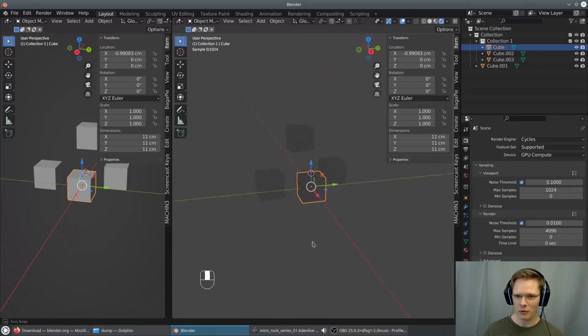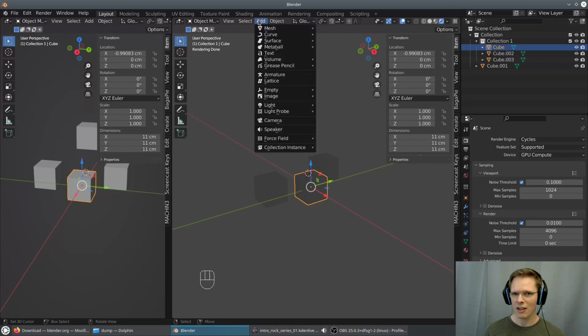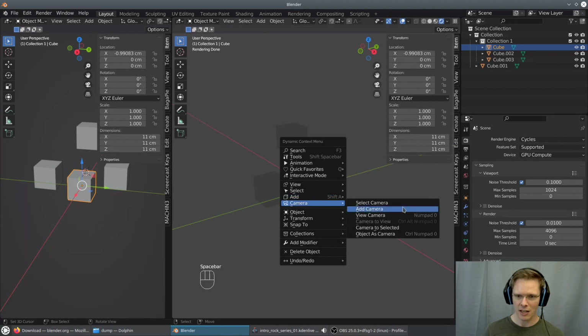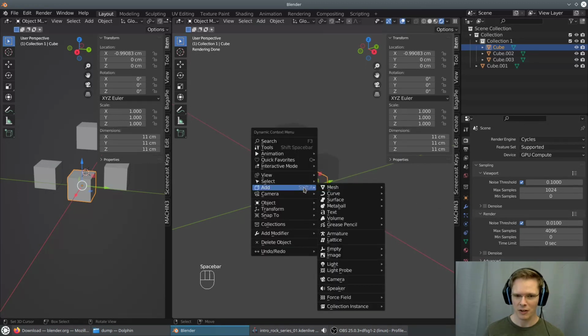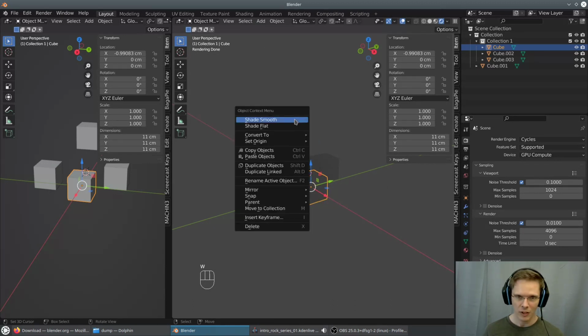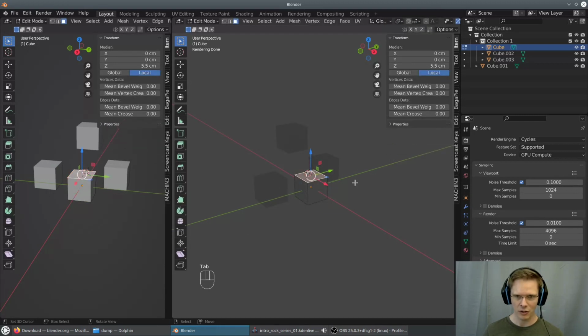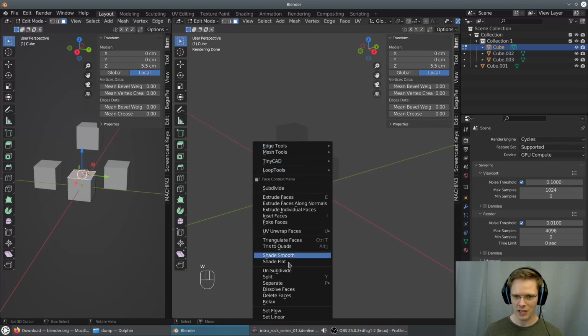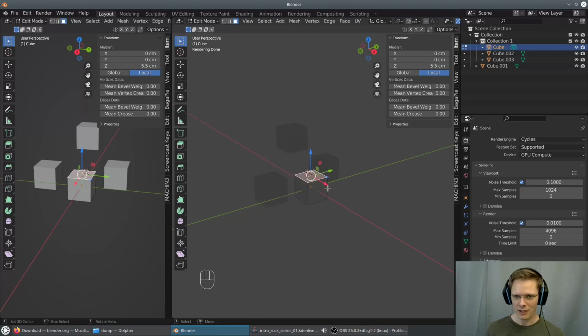So what I'm going to do is I'm going to split it, and I'm going to change the location of the 3D cursor to demonstrate something. When you add items to a scene, the location that the items appear in from the add context or add menu is the 3D cursor. So I'm going to add a camera. I used spacebar. I set up dynamic context menu from a spacebar. There's also an object context menu if you use W. If I go into edit mode and I'm on a face and I use W, it'll show me all of the context settings I can use on faces. It's a context specific menu.